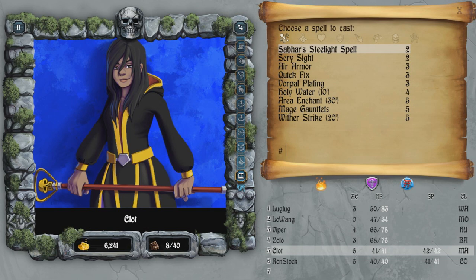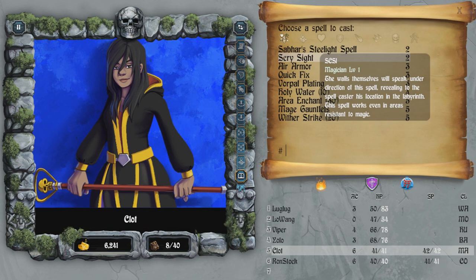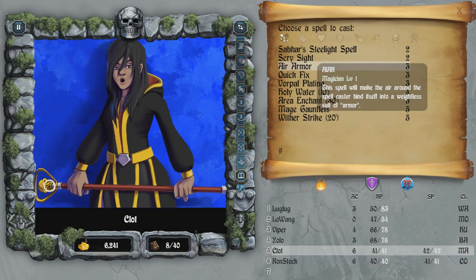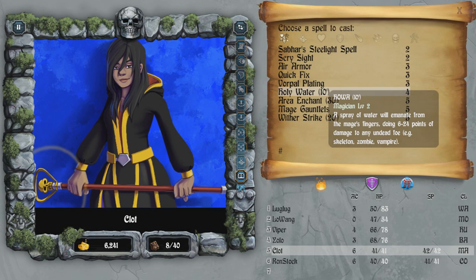So we have Zabar's Streetlight spell at this point, which is basically a light spell. We have Scry Sight, which is kind of a wizard eye spell. It shows us different locations in the labyrinth. We have Air Armor, which gives the caster armor. Quick Fix, which of course heals. We're all familiar with quick fixing. Vorpal Plating gives our weapons the ability to do more damage. We have Holy Water, which is good against undead.